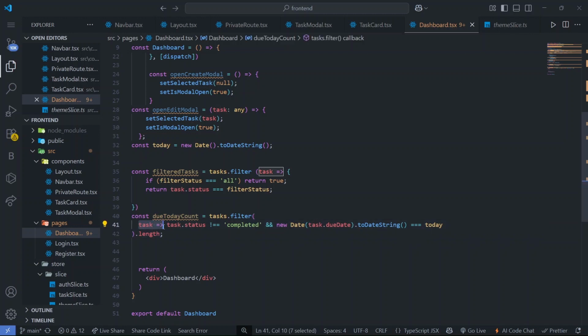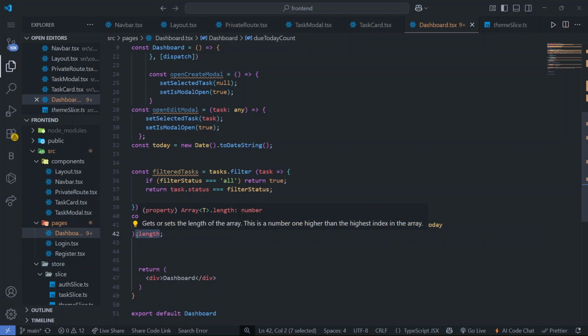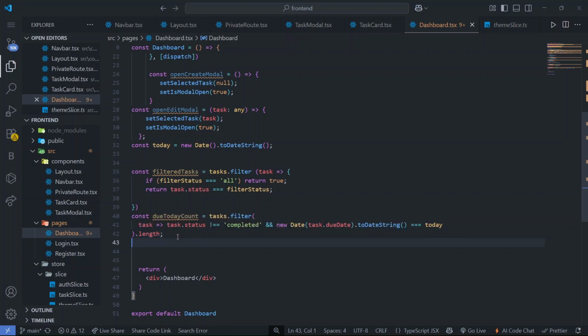To filter the tasks, if the task is not completed it means it is pending, right? If it is in pending state, and the task date equals today's date, the today date that we have created, if it matches the date we mentioned in the task when we created it, right? If both match, then we count. Suppose there are two, it will show two. It will fetch the filter and count using .length, and it will show the count on the UI, right?